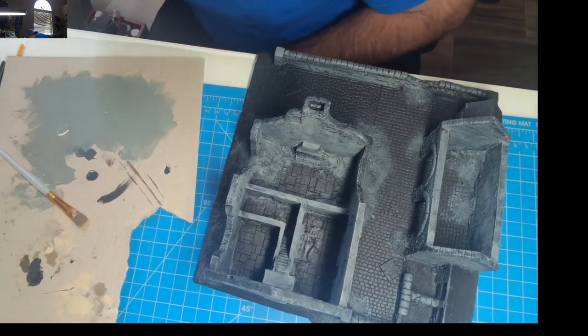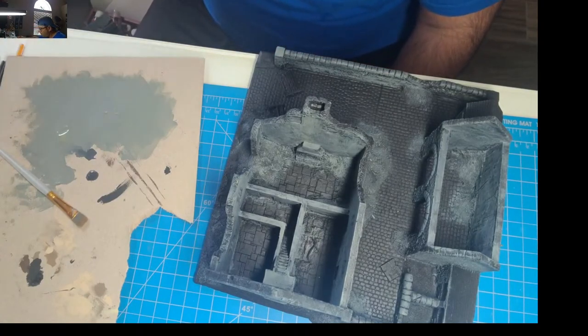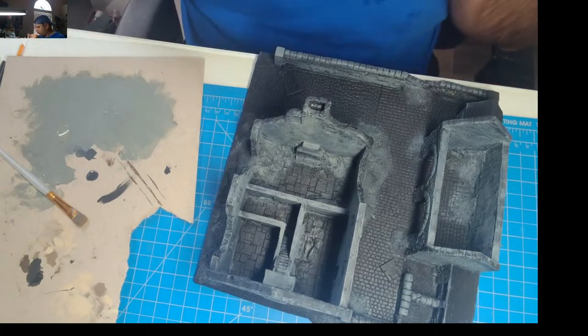It's the beginning of a project that's going to take a long time. Well, we're going to do it right or we're not going to do it at all.